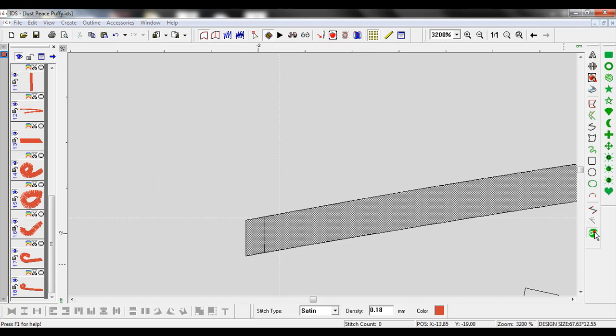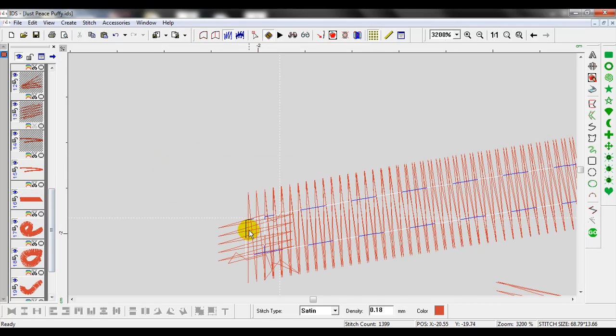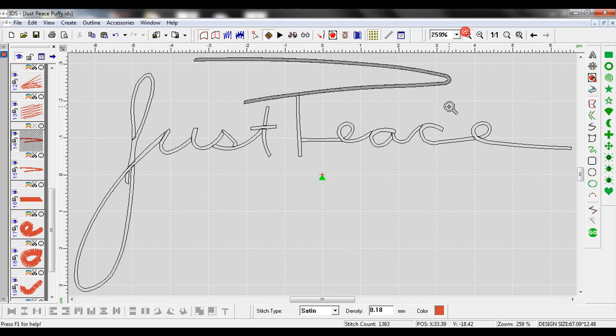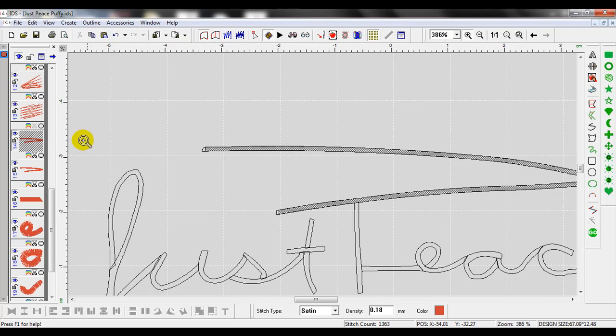Once I do that, I'll go ahead and generate my stitches. You'll see you have a little cap there, as well as this big middle piece, and we can see this much better in our outline view.